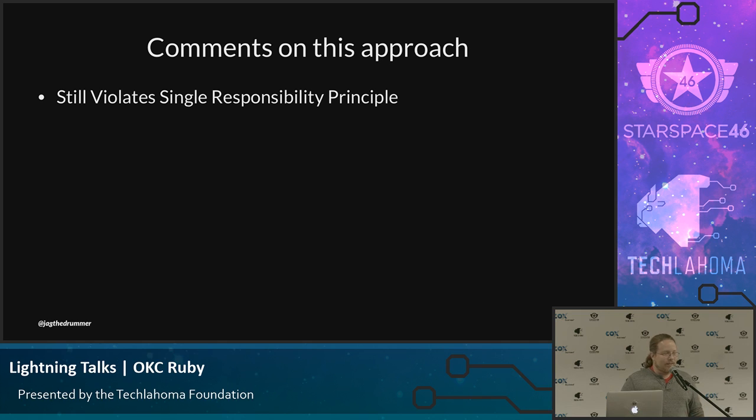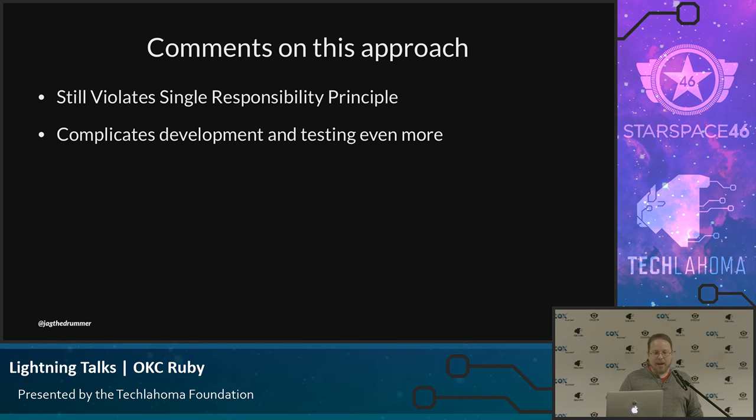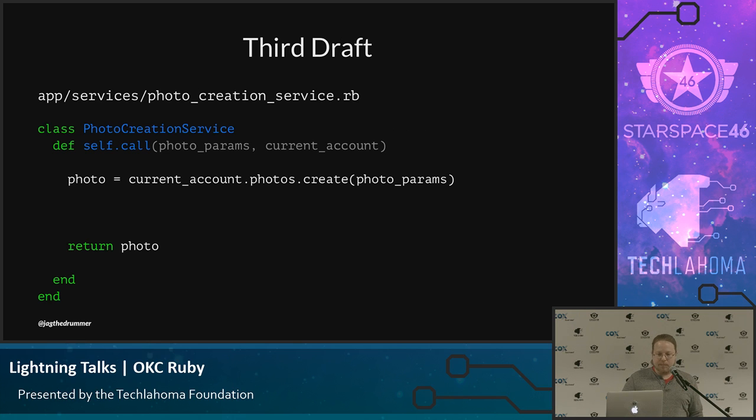But this still violates the single responsibility principle. Now your model is responsible for notifying a third-party service in addition to being responsible for getting data in and out of the database. And you still have all the same problems with development and testing. Environment variables, HTTP calls being made that you don't expect. So it doesn't really give us a lot of improvement.